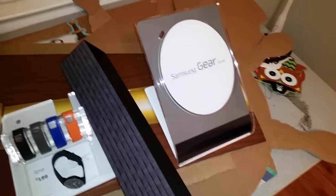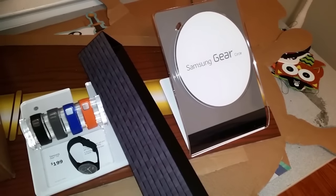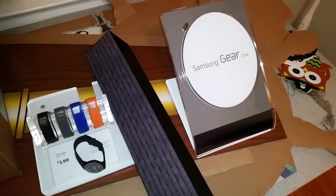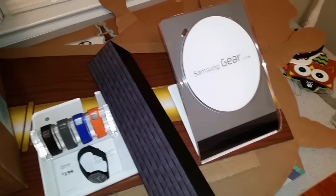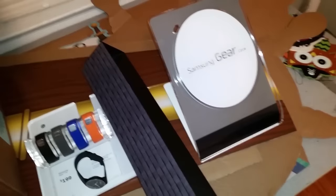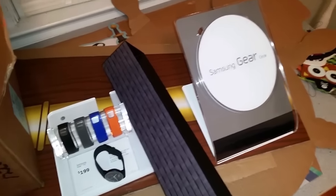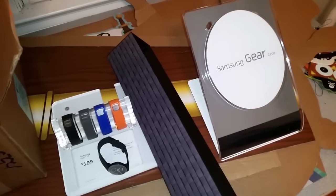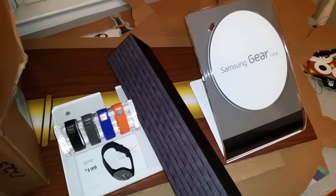That's everything we found. We do plan on going dumpster diving after Black Friday. I still have some more things from Dollar Tree that I haven't documented yet, so check back for more videos. I was trying to post every day but it's just too much with the baby, the shop, and everything, so I'm trying to put something up at least a couple times a week. Y'all have a good evening!